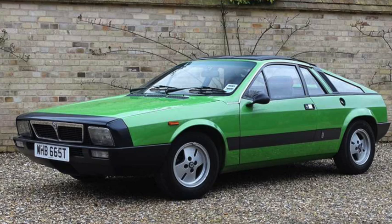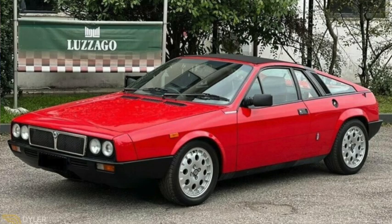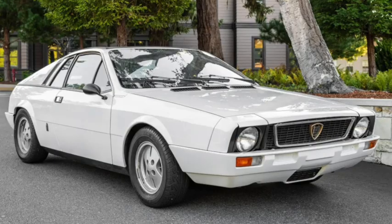But it was not alone. It was joined in 1975 by the Monte Carlo, called the Scorpion in the U.S. due to the Chevy Monte Carlo already being sold here. Another mid-engine car, this one using a 118 horsepower 2-liter inline-4, or an 81 horsepower 1.8-liter in the U.S. It was 150 inches long on a 91-inch wheelbase and 2,100 to 2,300 pounds, a bit more common with nearly 8,000 being made, adding more championships to Lancia's win list. But the modifications to meet U.S. regulations were said to have ruined the car.